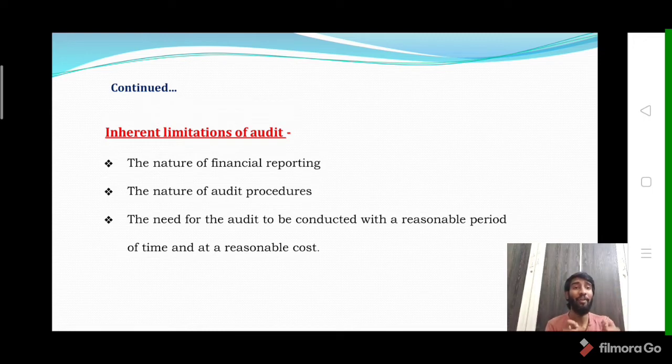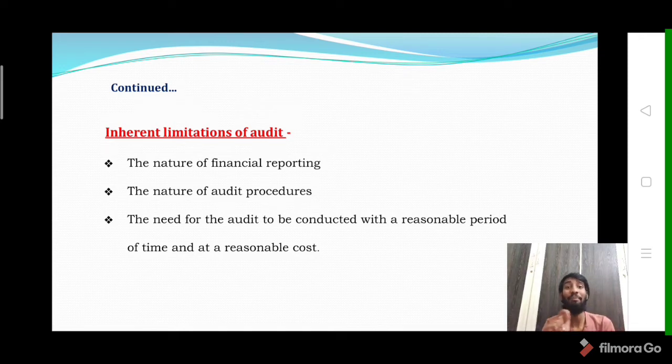As we said, as an auditor, you need to prepare the audit report. That audit report needs to be submitted at the AGM, the annual general meeting of the company, or some other meeting, and placed before the intended users of the financial statements, that is shareholders. However, due to certain external factors, the audit should be completed within a limited period of time. There are some legal due dates, and because of those due dates, as an auditor, you need to complete the audit within a stipulated time.